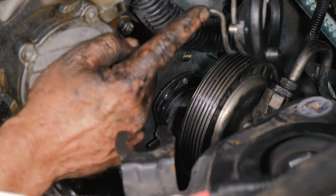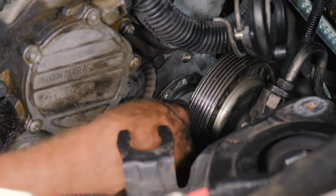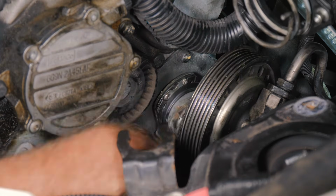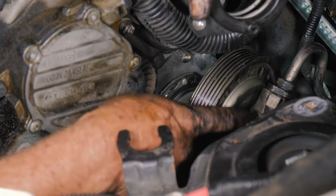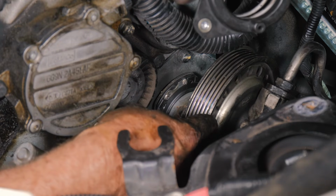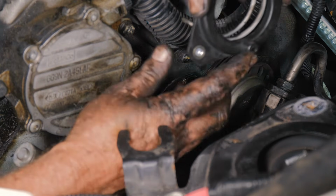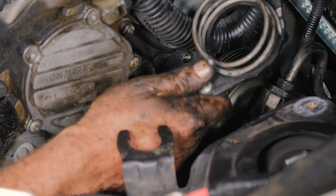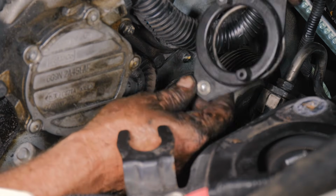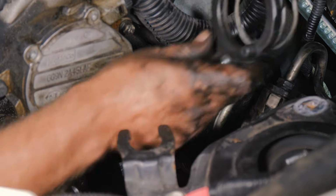So what we want to do is this spring needs to go into that hole, and then this will couple around the base of the pump and then be reattached back to the power steering pump pulley itself. So we're going to put the belt in, then wrestle with this piece and actually get the pump back in. But that's basically what we're looking at and what we're trying to achieve here.